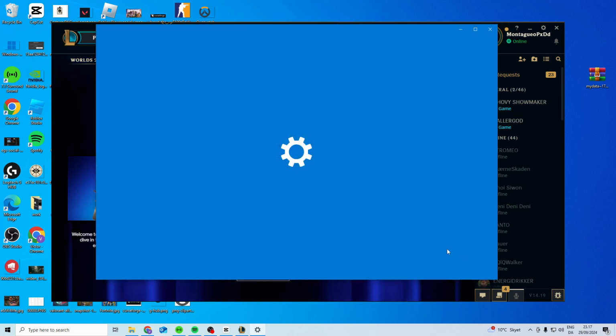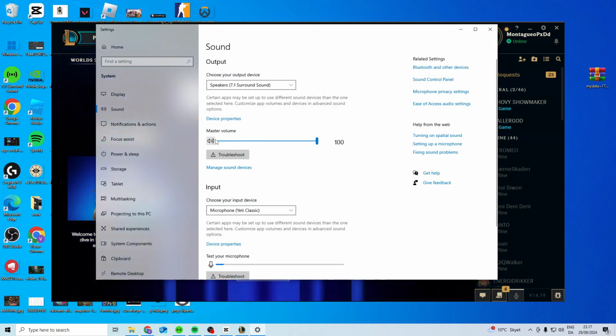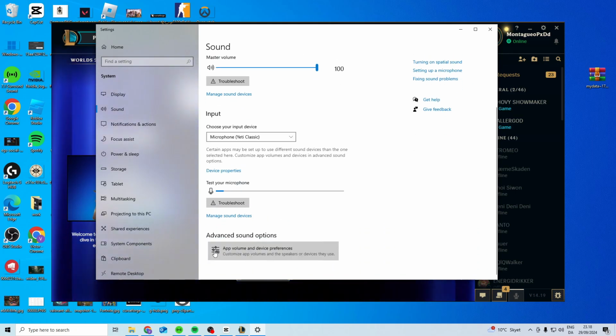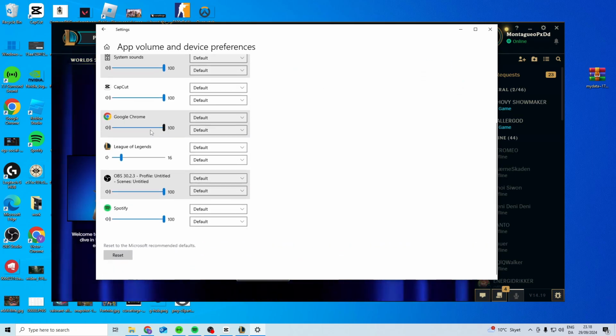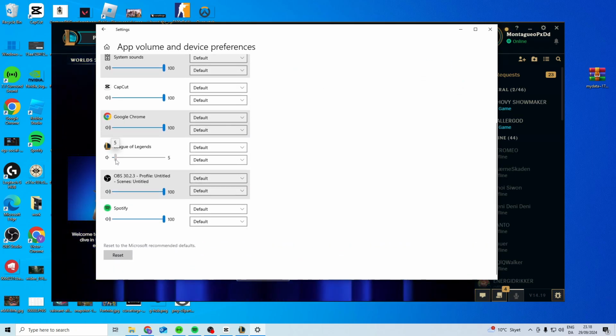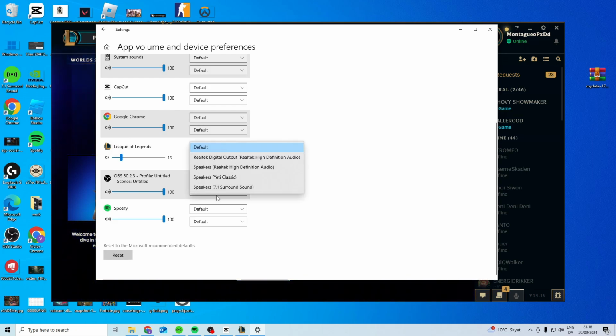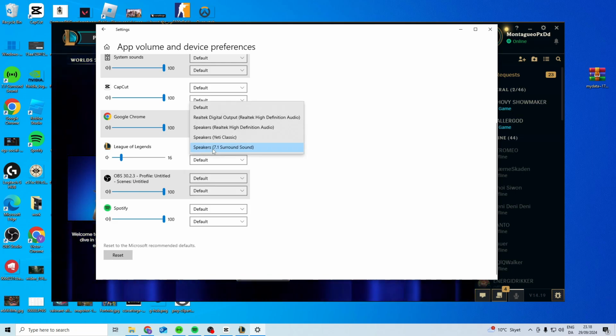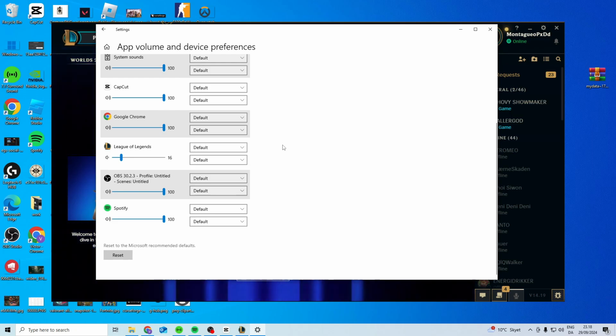Now once you've done that, what you can do is come down here, click on your volume button, open sound settings, make sure this is turned up, make sure you have the correct output, this is my default device, and make sure you go to the app volume down here and make sure you find the League of Legends and make sure you turn it up. Now once you have done that, make sure you choose the correct one in here. Now the default device will just use the ones that you set as the default, which is this one. So if I choose this or I choose this one, it's exactly the same.